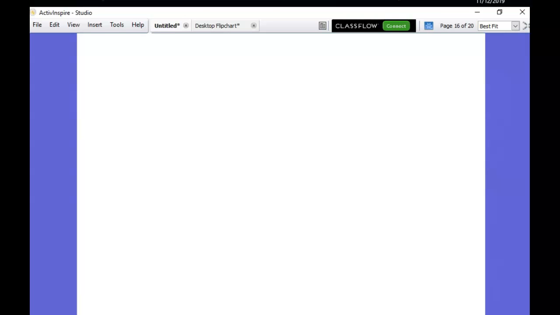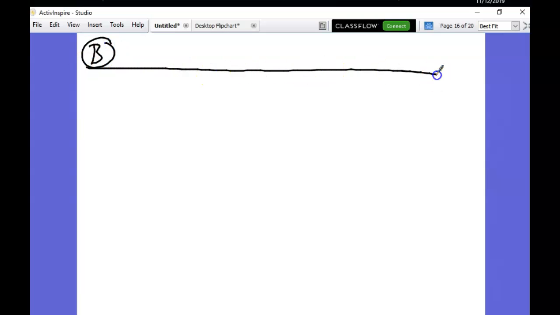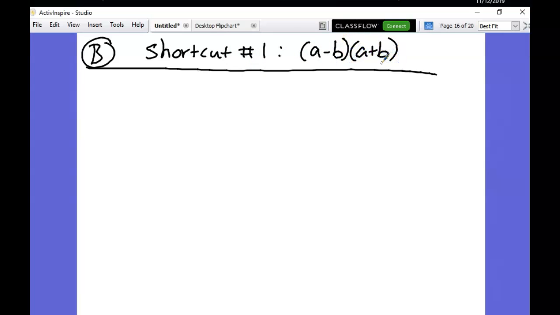of multiplying. But as we do, you're gonna want some shortcuts to make life a little bit easier. So I'm gonna share a couple of shortcuts with you guys. So here we go. Shortcut number 1. If you are multiplying 2 binomials together, and they're the same, but one's a minus, one's a plus, then basically it's just a difference of squares.